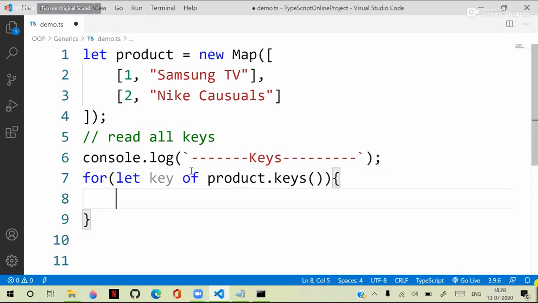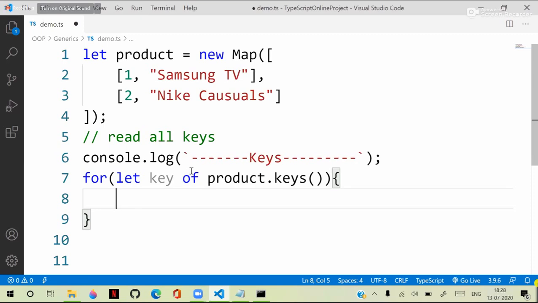But actually in TypeScript, this is not supported directly. Why is it not supported? In JavaScript, it is supported. In JavaScript, it will work.